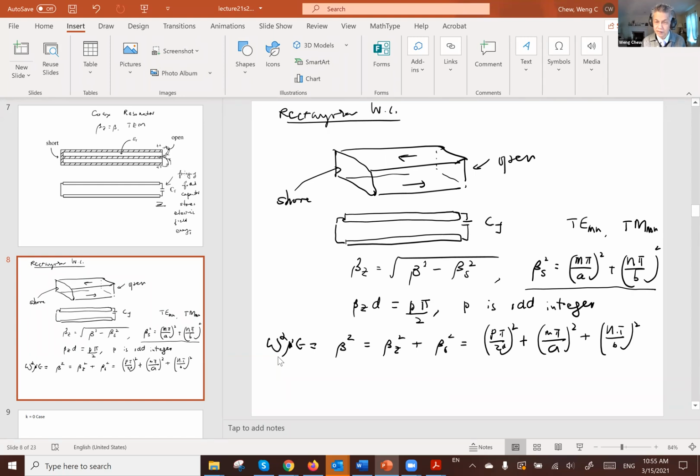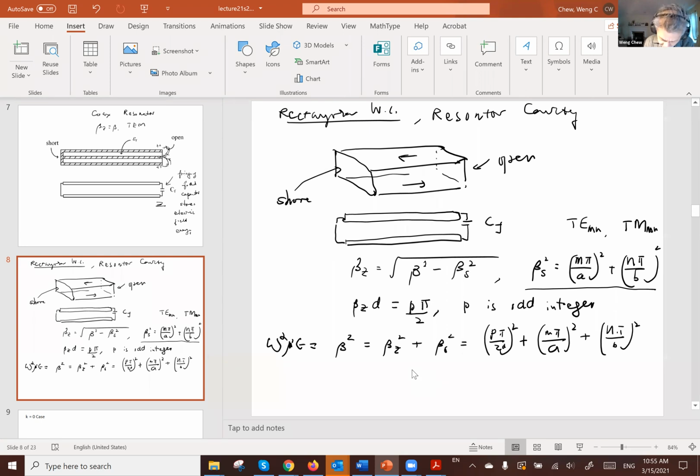Those frequencies are called the resonant frequencies of the cavity. Okay, so we can say that this is a resonator cavity. Once you put in the proper termination, of course, we make this an ideal open circuit so that we are ignoring the effect of the fringing field, so that beta Z is given by this. If you were to account for the fringing field, this would not be the value of beta Z D, okay?